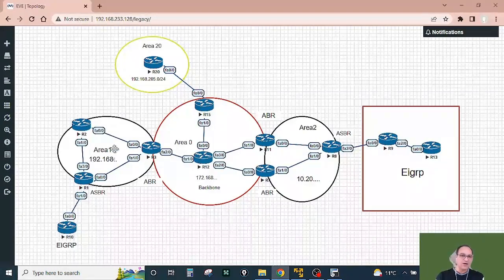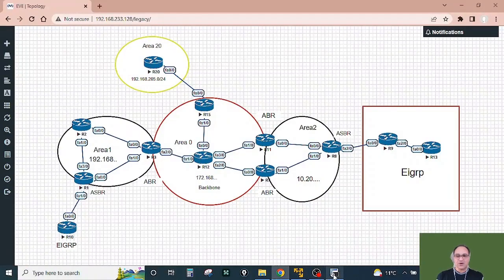For example, I do it another way. I will show you. I choose it. For example, we don't need a route from area 2 to come into area 1, but area 0 and area 20 have the information. So this is our border. We will go in router 3. Just take a look. Before, we didn't advertise to any other area. But now we want it just for this area, and that special route didn't come.